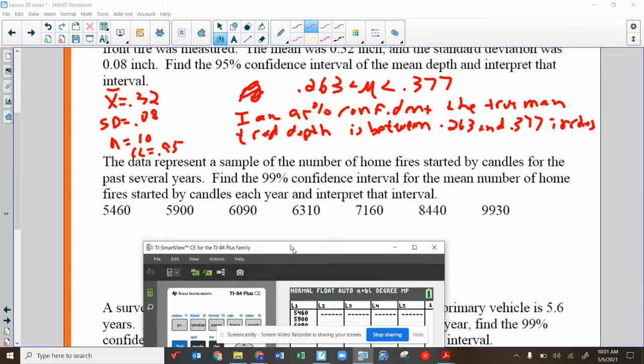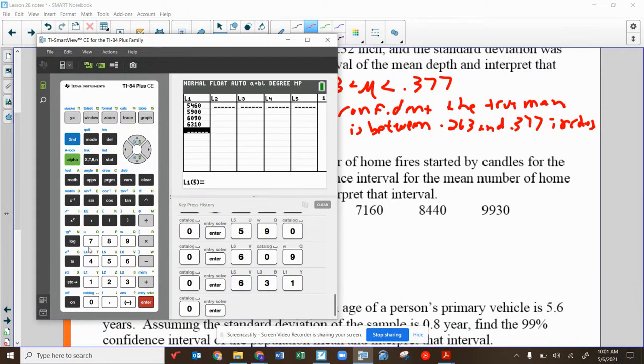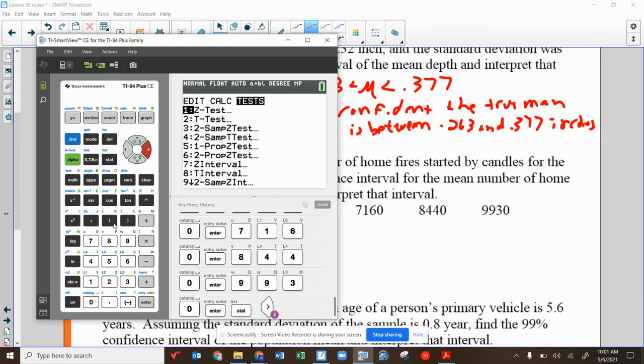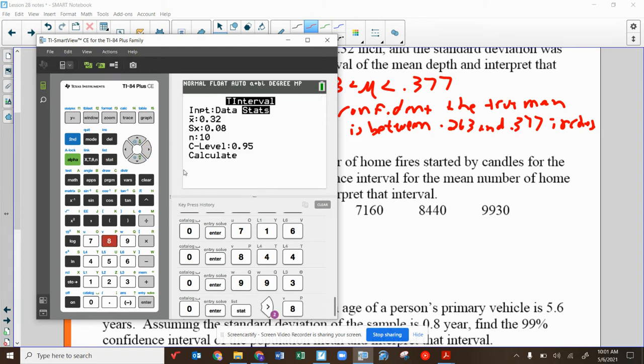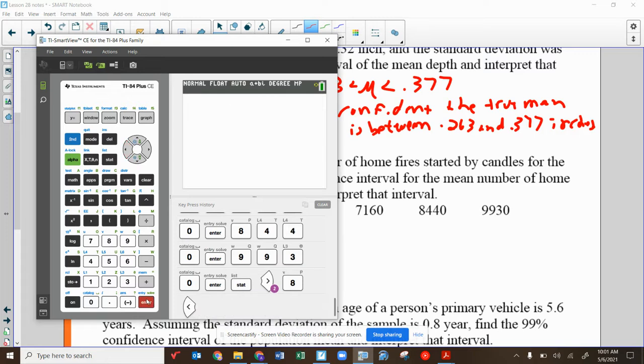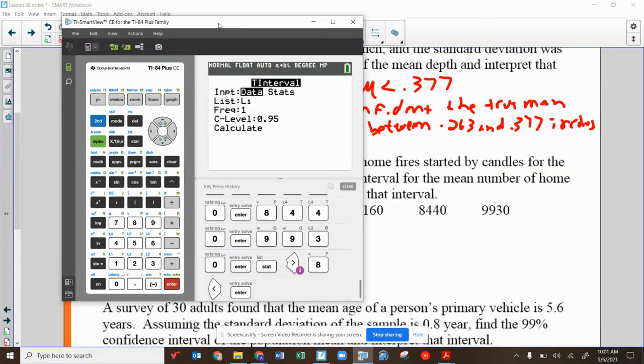Again, make sure you type all the numbers in right. Once you have the numbers in, stat, tests, number 8, go over to data, make sure that says L1, frequency leave as 1, confidence level given in the problem at 99%.